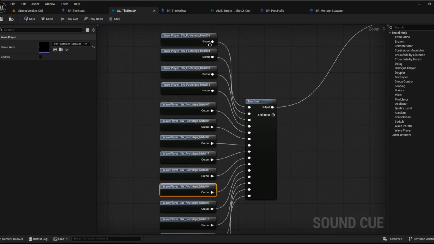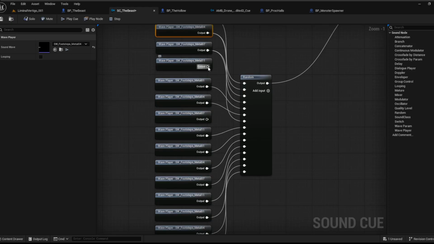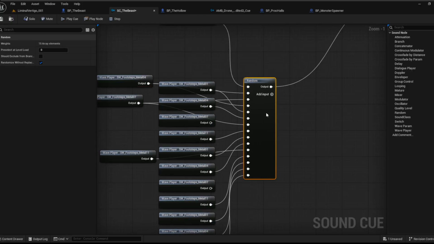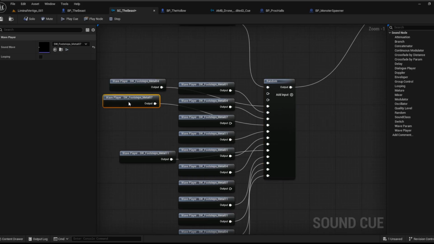Oh, you're kidding me. 1, 2, 3, 4. 1, 2, 3, 4, 5, 6, 7. 15, 14, 13, 12, 11. Set, break that. And break that. And I think that's about it. Wait, I think this one is connected to something else. Nope.